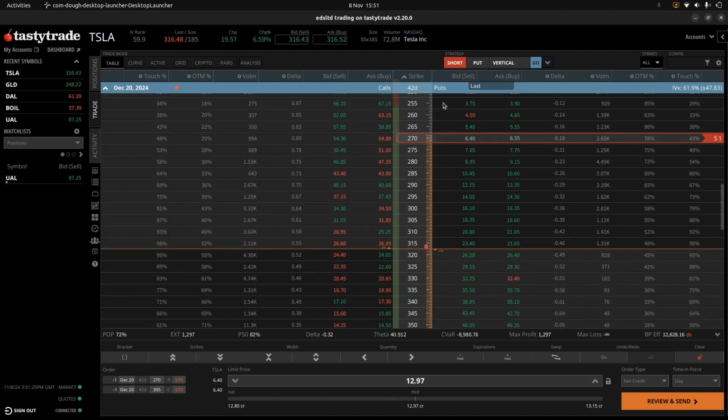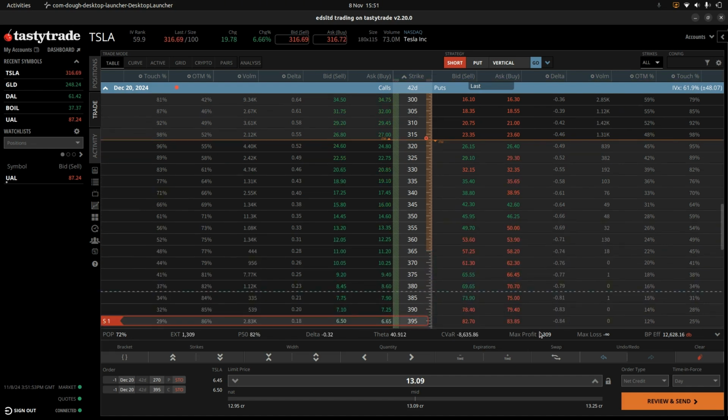So even though our strike on the put side is just on the edge of the expected move, our break-even point is actually a couple strikes further down. The reason for that is because our break-evens are whatever the strike is on our short contract plus or minus the premium that we collect, because the premium that we collect is non-refundable. We never need to give that back again. No matter what happens, we keep the premium that we collect.